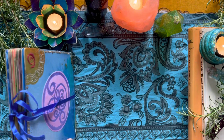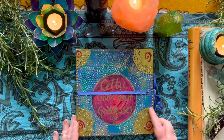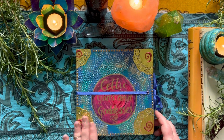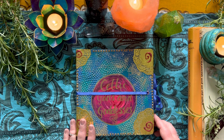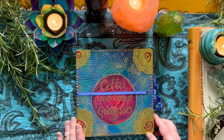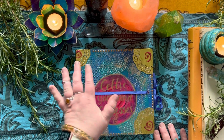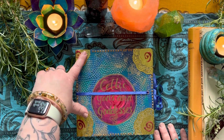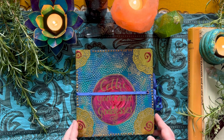I will explain what's going on. You will notice my four corners. This is me pointing out my flaws and mistakes again, but I think it's healthy to do that because I think it shows you that no project has to be perfect and you can still make beautiful things. When I stuck down my doilies in the corners, this one slipped before it dried, and then it dried and it's not even. It's fine.